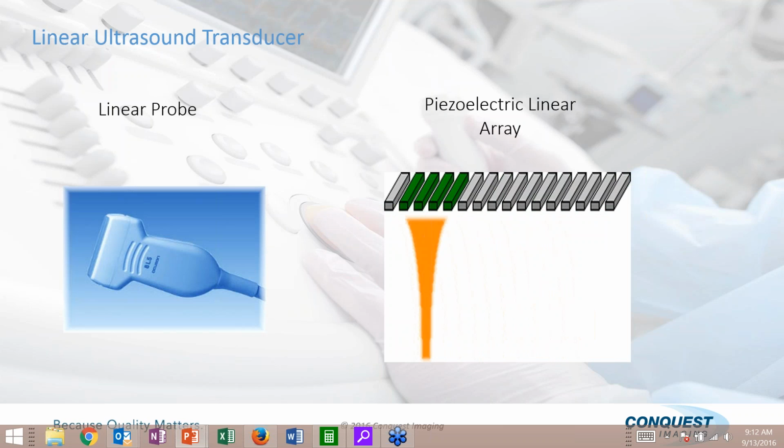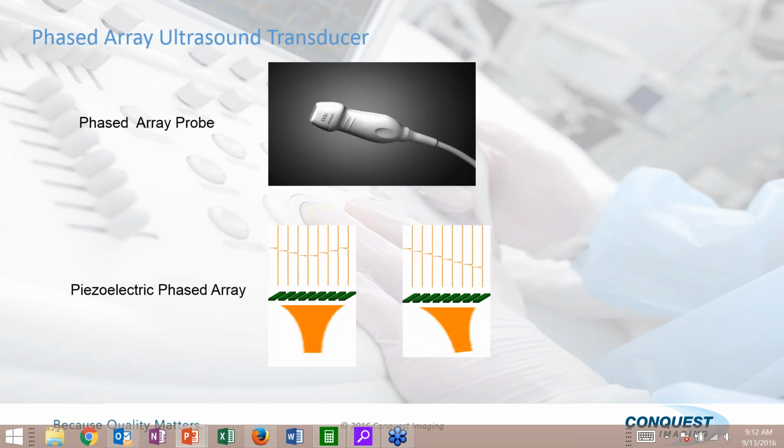With our linear probe, this is the way a linear probe is fired. An ultrasound system will fire the elements within a linear array transducer one at a time, very quickly, and create that linear type image. With a phased array transducer, we're firing the elements virtually simultaneously, but we're using variable timing on the pulses that are going to those crystals in order to steer that image. If you look at those two graphics, in the first graphic we're firing the image straight on. In the second graphic, we're timing the pulses going to those crystals to steer that image.